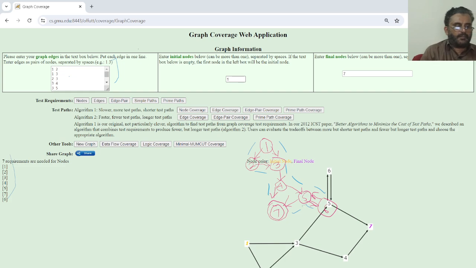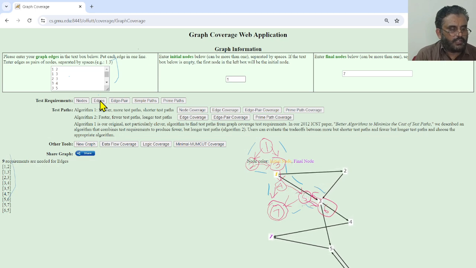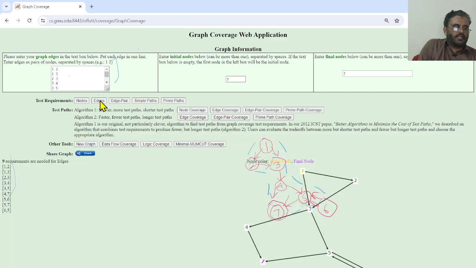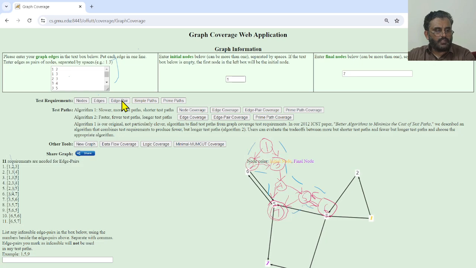In the same way, if I want to compute edge coverage, I just click on this and you will get all the edges which need to be covered to achieve edge coverage on the graph. In the same way, if I want to find the test requirements for edge pair coverage, I will click on this button, and now you can find all the edge pairs which are required to be covered for achieving edge pair coverage on the graph.